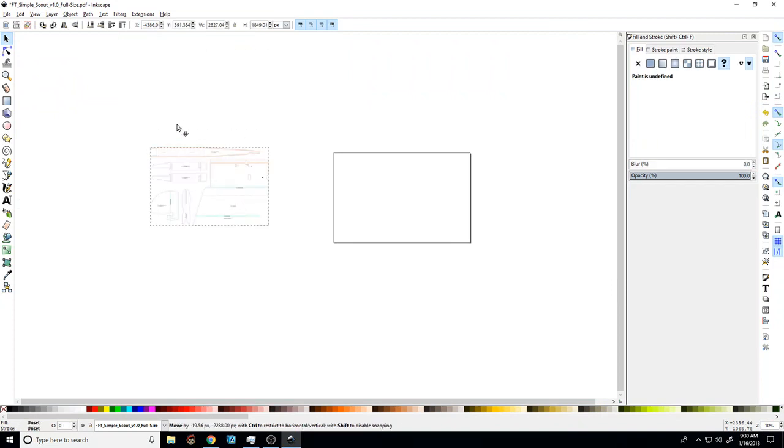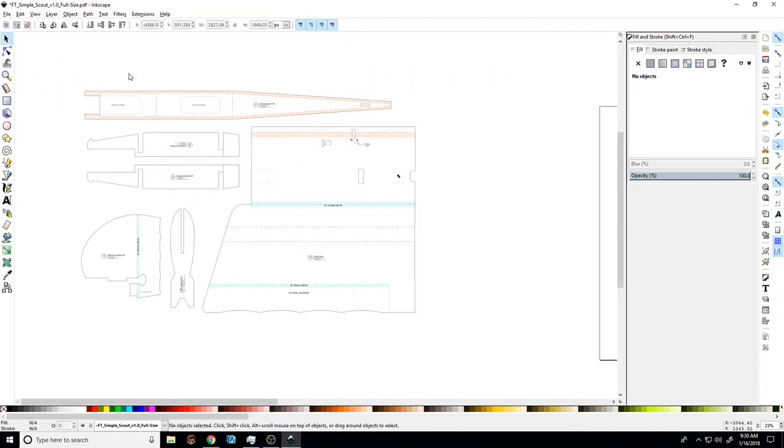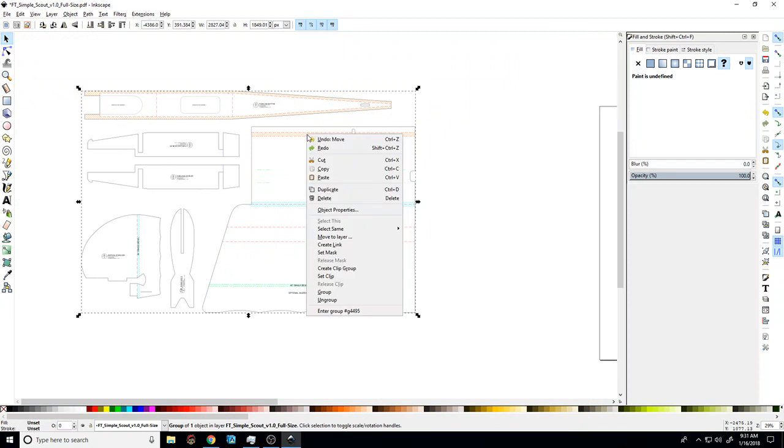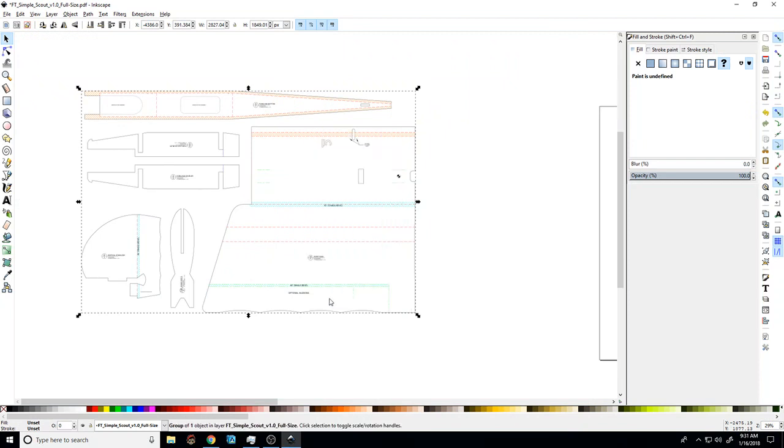So all these parts are still together as a group. We're going to work with just the wing right now. Let's highlight it all, and see, it'll even highlight it all when you click on one part. It puts the box around all of it. That lets you know that it's in a group. So right click, ungroup. This part also takes a good bit of processing power. That just put my CPU up at 67%.